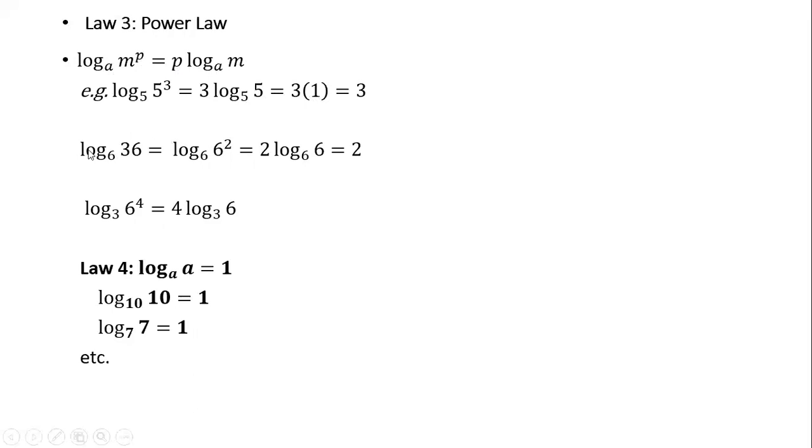So if I have log base 6 of 36, since I can express the number in terms of the base, then I know 6 power 2 is the same as 36. So I can write it as log base 6 of 6 power 2 in the exponent form. So this 36 is the same as 6 power 2. So that I'll get the same thing at the base and then the number. So by applying the power law, send the 2 in front of the log to become 2 log base 6 of 6. And the answer will be 2.